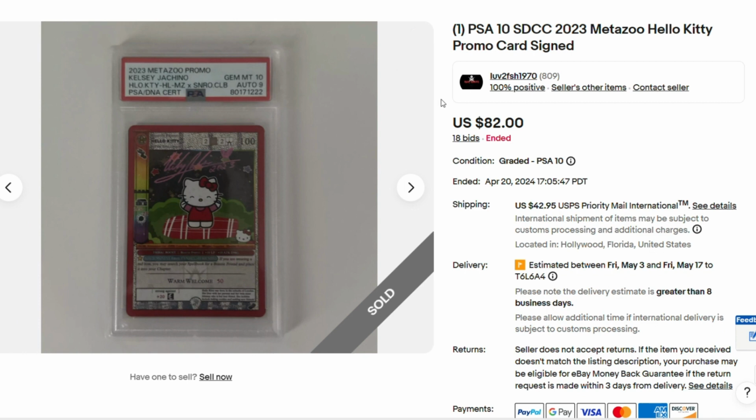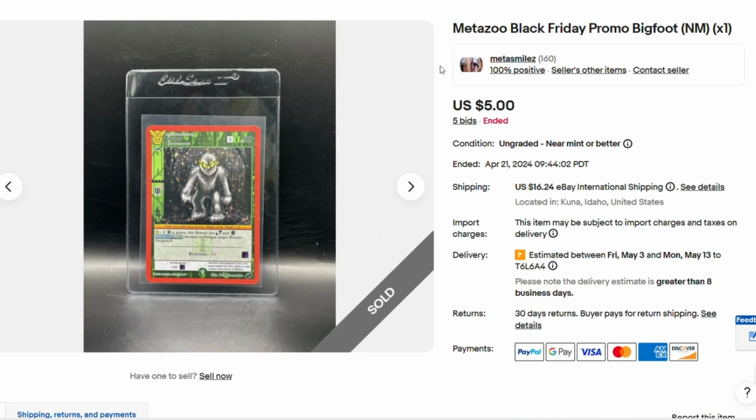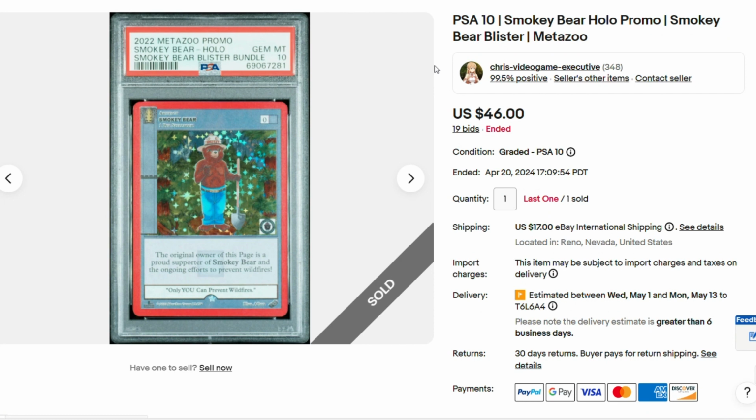Only $82. Oh, Black Friday promo, man, if I pulled Bigfoot, I would have been so excited. And it's only selling for $5. Here we have Smokey the Bear promo. I mean, these are hard to grade as a 10. $46 for a PSA 10.